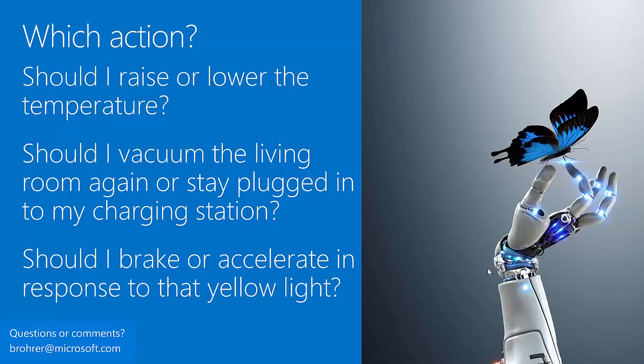So for instance, an automatic temperature control system in a building needs to answer the question, should I raise or lower the temperature? A little vacuum cleaner in your house needs to answer the question, should I vacuum the living room again or stay plugged into my charging system? And a self-driving car may need to answer the question, should I brake or accelerate in response to that yellow light? This is a little bit different than the other questions, but I'm including it for completeness. We won't talk about it anymore today.